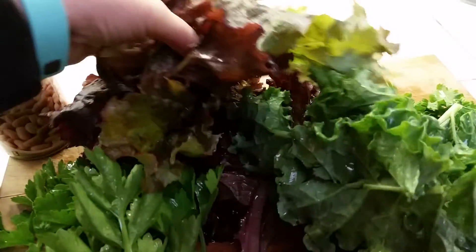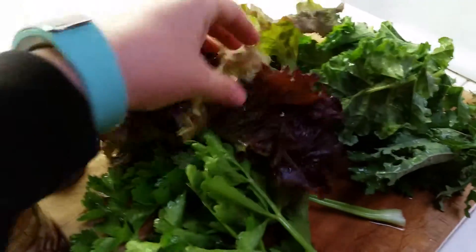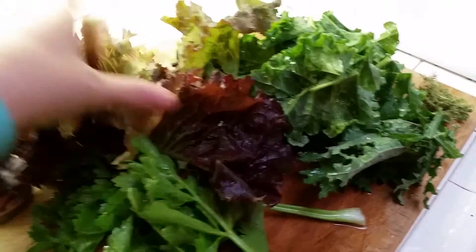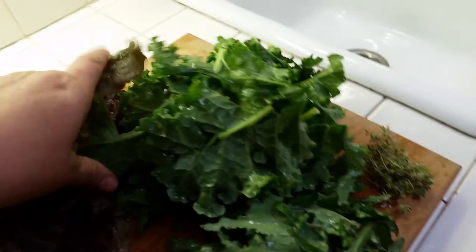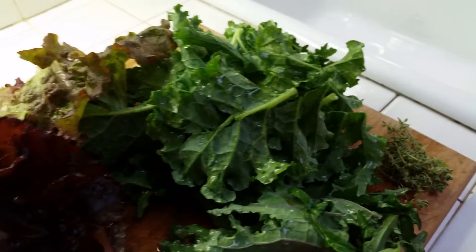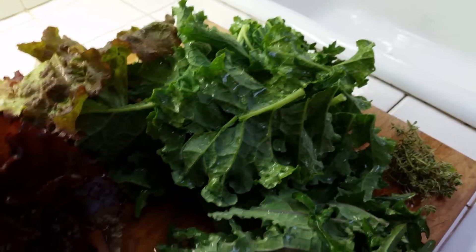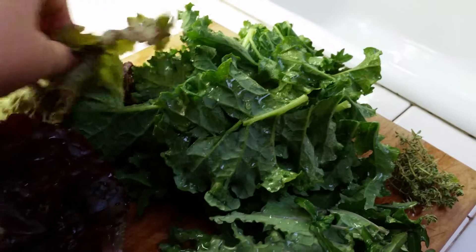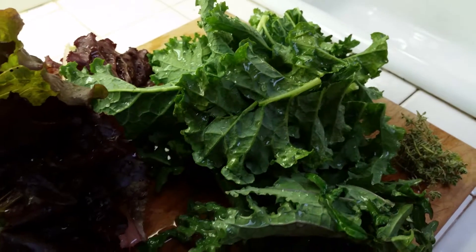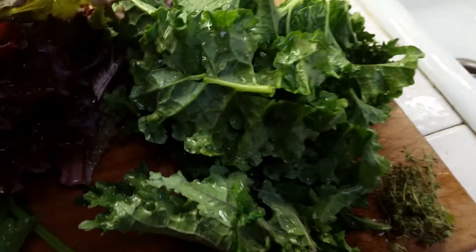The lettuce is just insanely happy — oh my gosh. Here's the red lettuce and the green lettuce, beautiful. And of course my kale — just love the green kale. The green kale is doing a lot better this year than the purple kale, I'm not sure why. I had dino kale from a couple years ago and that did really well, but for some reason I didn't get a six-pack of that.